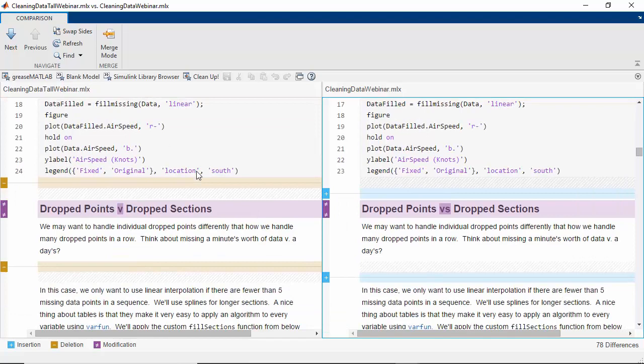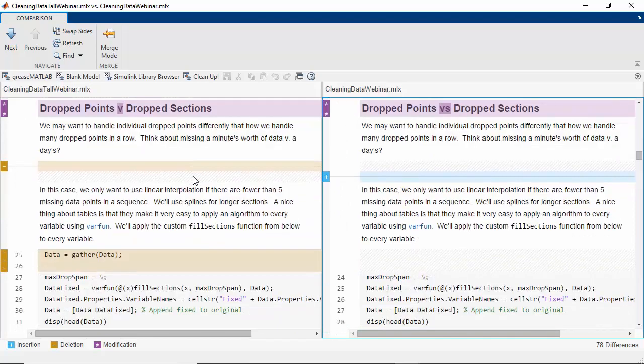Now, the other thing that we're going to see that's different is a call to this function gather. What gather does is, once we want an answer, once we want to pull our data into memory, it performs an optimization under the hood that allows MATLAB to run through our full data set in the least amount of passes. It makes sure that it doesn't run through our full data set every single time we're executing our command.